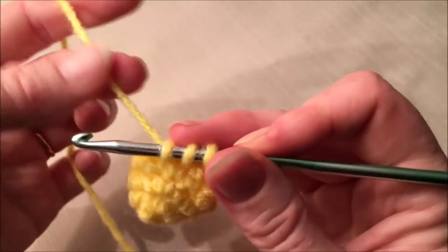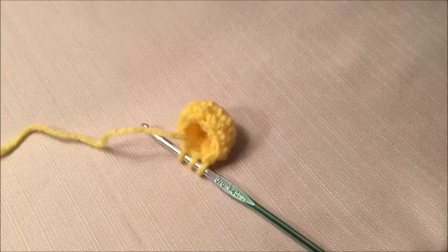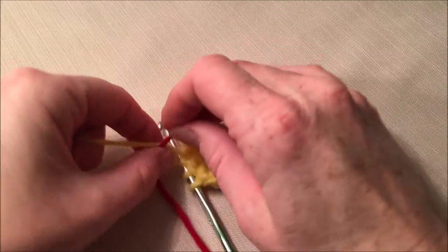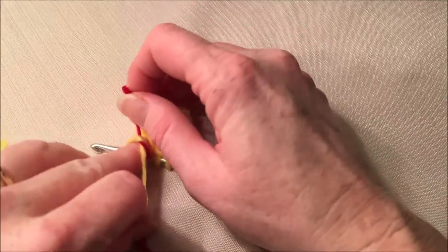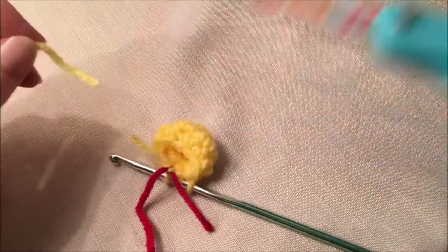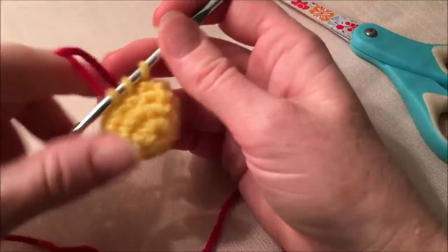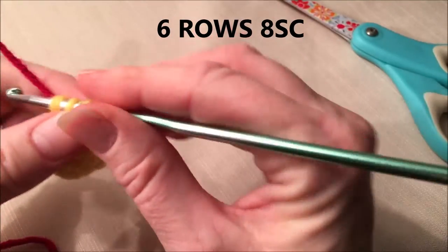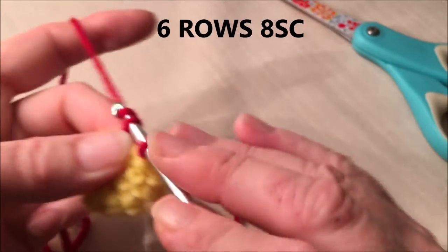Now don't go pulling your yarn all the way through because we're going to do a color change. So leave those 3 loops on your hook and get your next color. And I'm going to be doing red as my main color on this one. And you'll just tie that on there, or however you like to do color changes. And we'll snip off the yellow. And now we're going to do 5 rows of 8 single crochets. So one, whoops.